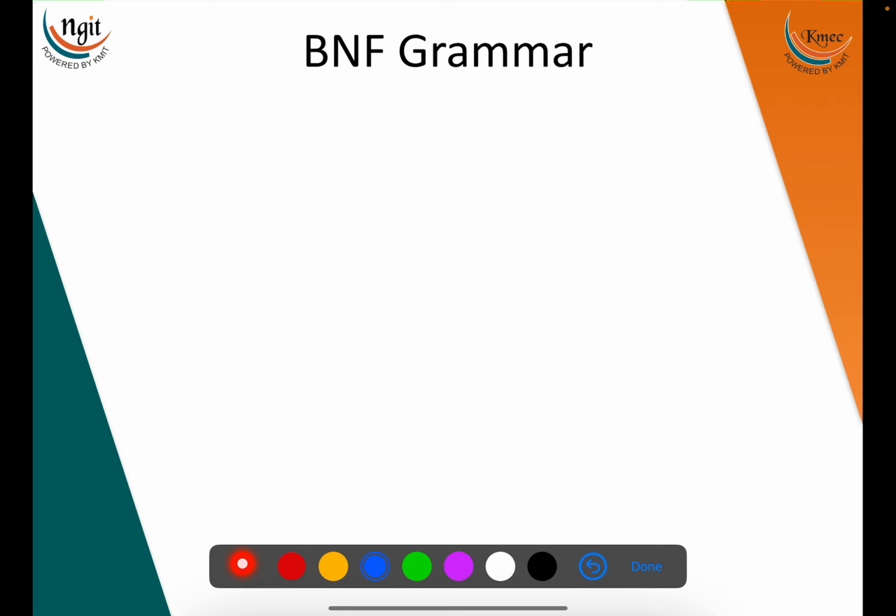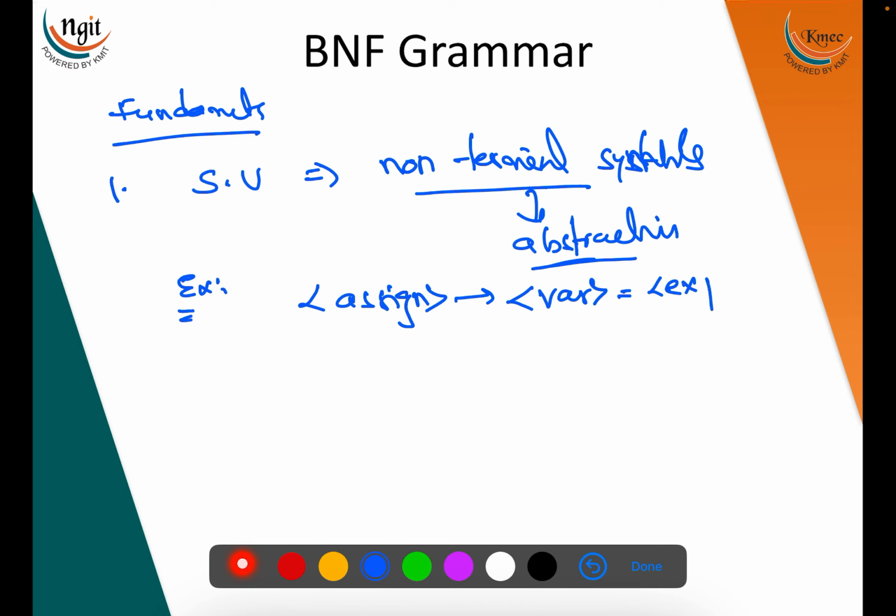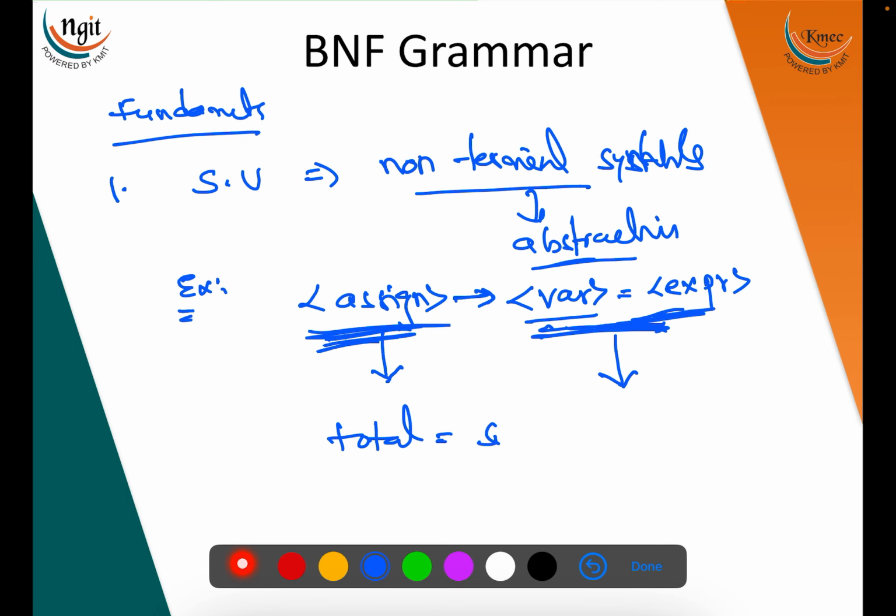If I want to write a rule in BNF, we say these are rules in BNF. The rule is: assignment is an abstraction, so it is a non-terminal symbol which can get derived. How can I write it? Assignment, variable is equal to expression. This is a rule. It describes the structure of an assignment statement. In a rule, the left hand side is the abstraction being defined, and the right hand side consists of some mixture of tokens, lexemes and references to other abstractions, that is, terminal and non-terminal symbols. For example, total is equal to sub 1 plus sub 2. A grammar is a finite non-empty set of rules, and the abstractions are called non-terminal symbols or simply non-terminals.